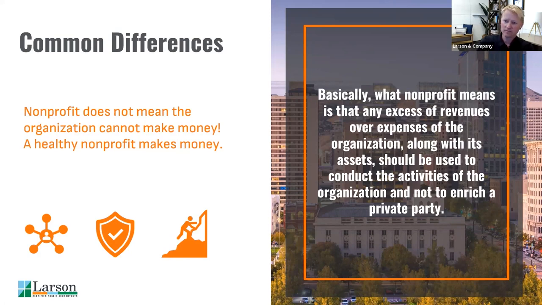So any earnings, any revenues or contributions over expenses, are retained within the organization to use in the future to fulfill the organization's mission and purpose. So that's the biggest difference. A for-profit entity is created to benefit the owners of the company. Nonprofits are formed to benefit the beneficiaries of the mission and the programs.